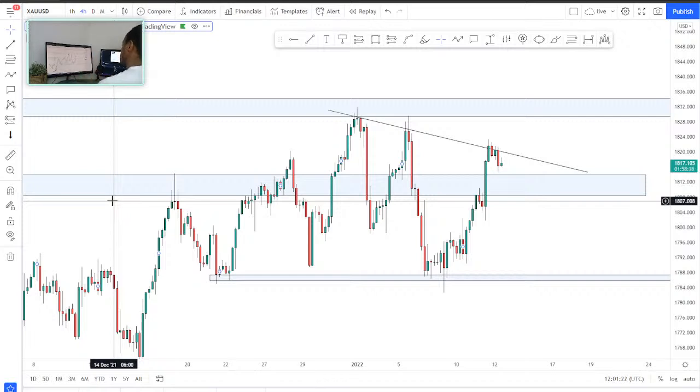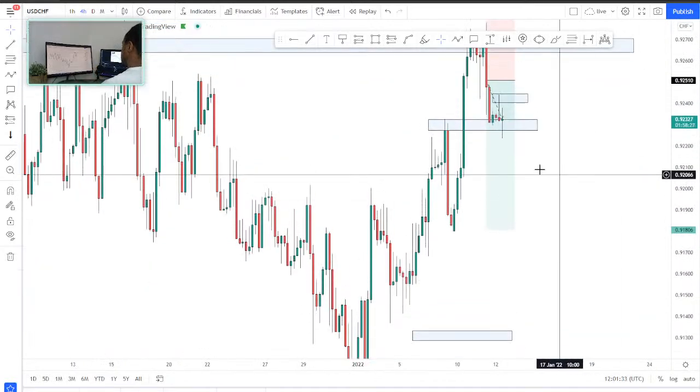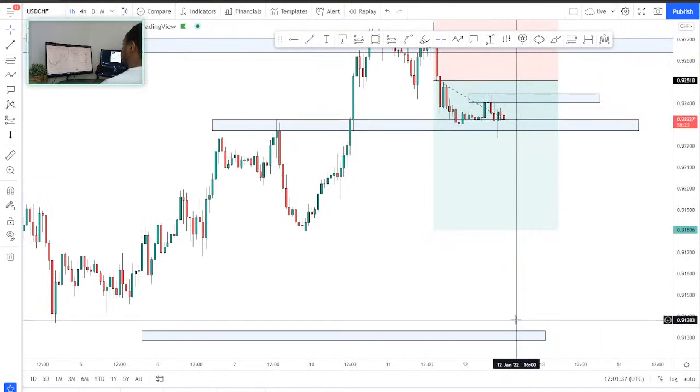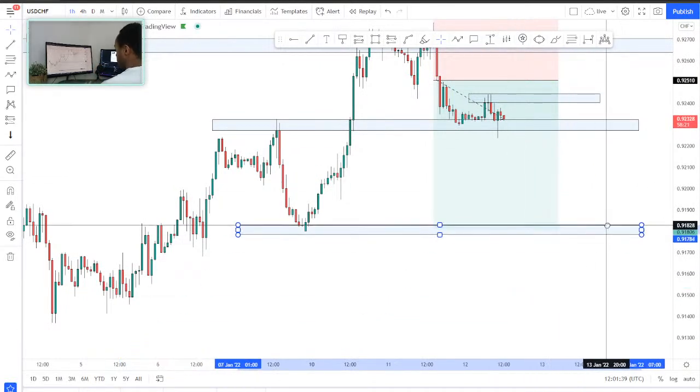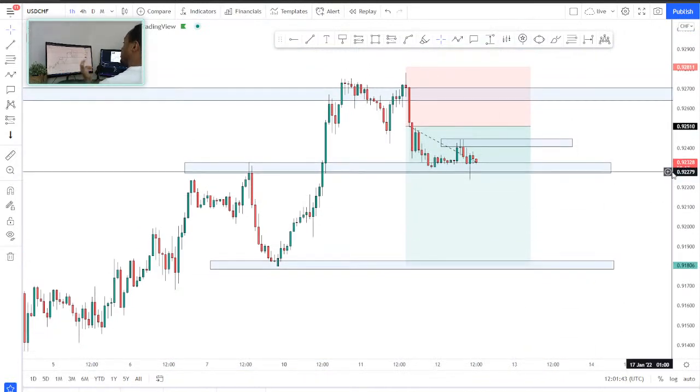We do have some news at 1:30 GMT, so do watch out for that. It's about an hour and a half from now. And obviously currently I'm in USDCHF, so we'll see how that gets on. If it does go and break through that level, I'll exit the trade. If it can break through that support, fantastic. I'll look for pushing to that level. But yeah, I'll give you an update on this trade tomorrow during the stream, tell you what happened, how I managed it.